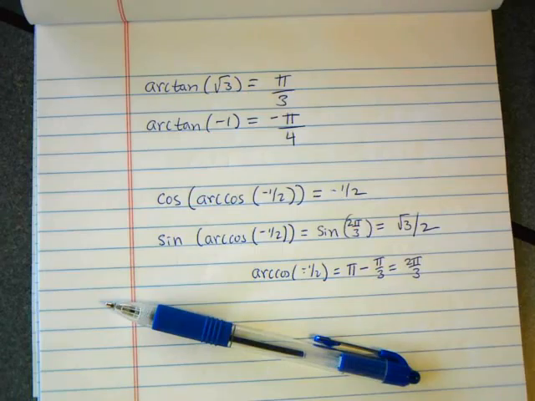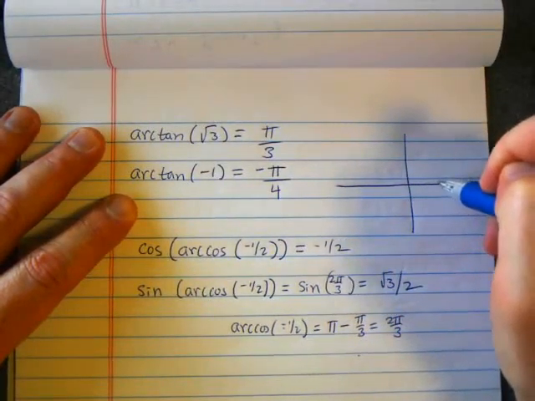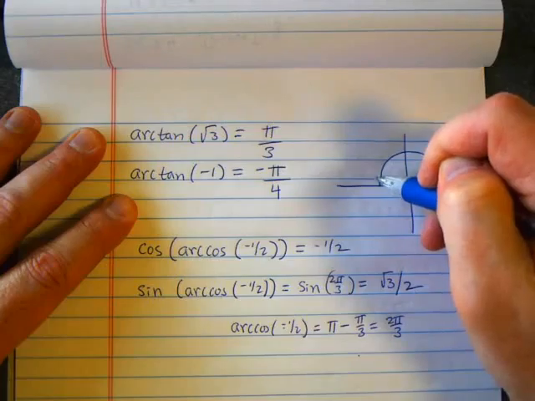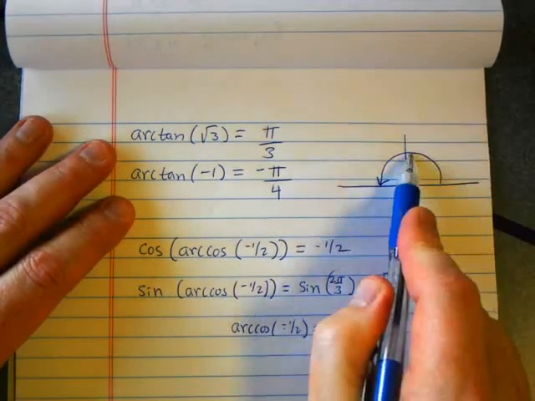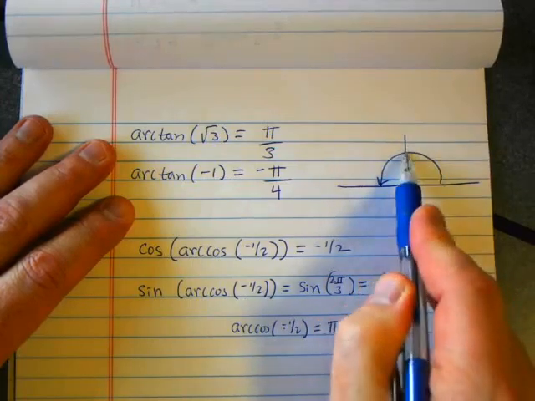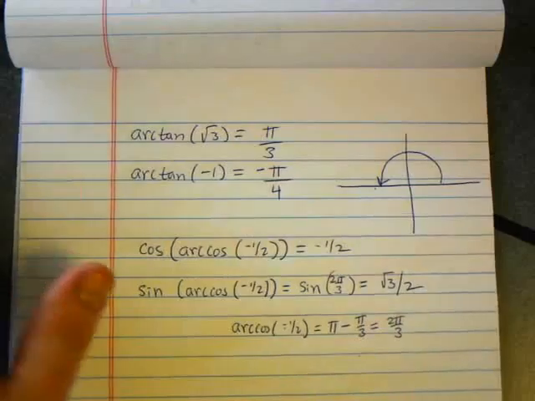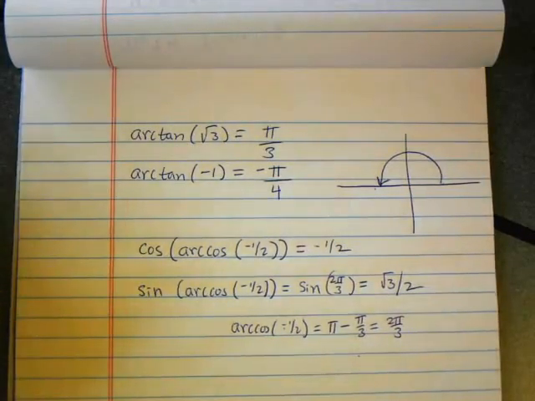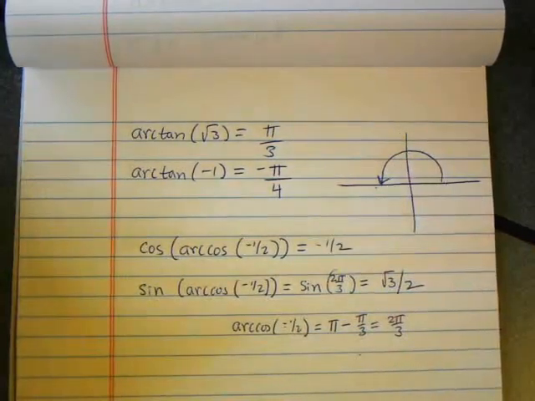So the angles. So I want to use angles between 0 and pi. That's all of those angles. So 0 to pi over 2, that's quadrant 1. Pi over 2 to pi, that puts me in quadrant number 2. Oops, and again I'm drawing stuff and you can't see it because I didn't switch the button back. There we go. So 0 to pi over 2 is quadrant 1. Pi over 2 to pi is quadrant 2.